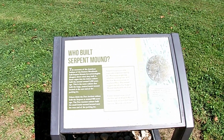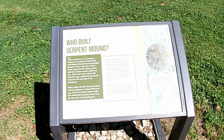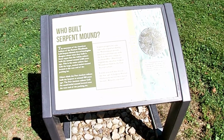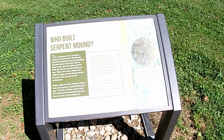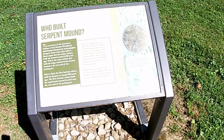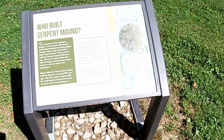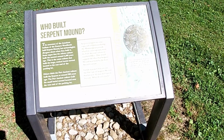I don't know if you call it controversy or speculation of why Serpent Mound was built here, but we have three different mound building cultures. You have the Fort Ancient culture, you have the Hopewell culture, and clear back at the beginning you have the Adena culture of the mound building Native Americans, and there's a lot of speculation of the origin. How old is it truly? There's so many things that could have contaminated the data that's been used by doing carbon dating at the site. So there's a lot of unanswered questions.